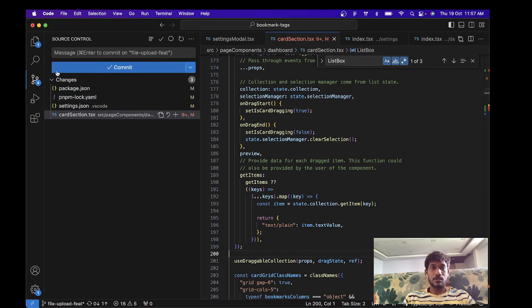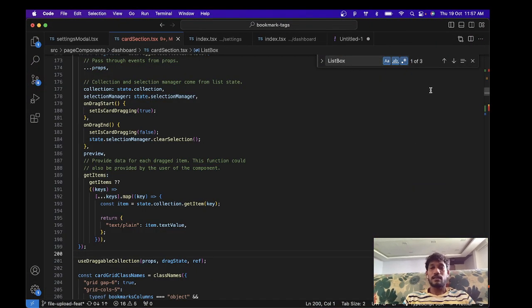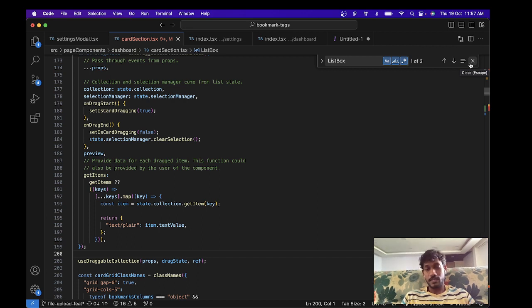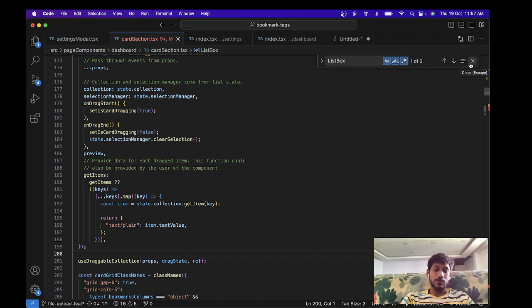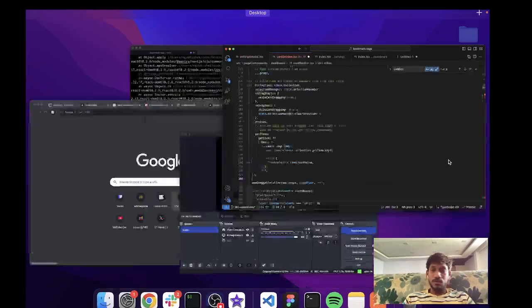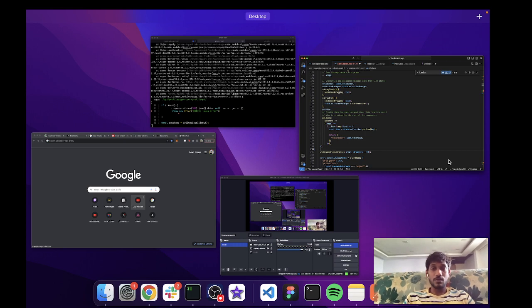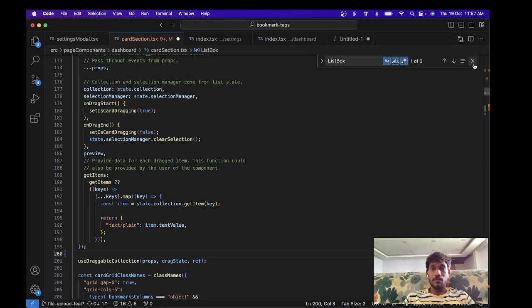I think the last time I was looking into how to add two different environment variables so that on dev it connects to one Supabase organization and on prod it connects to another Supabase organization. So that was something we were looking into. But today, I found a solution for that, and I'm just going to show you that now.